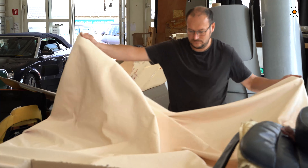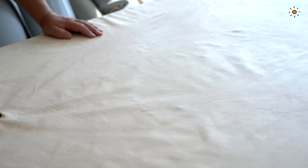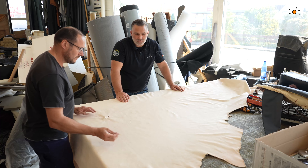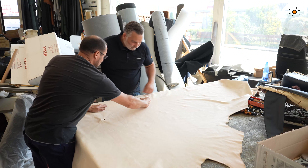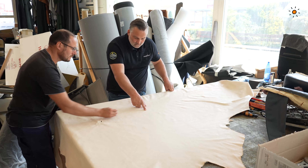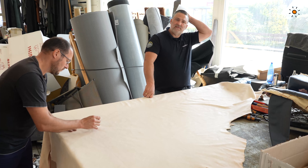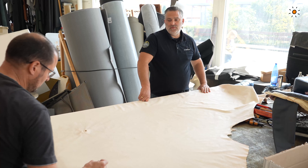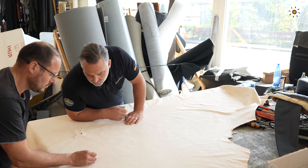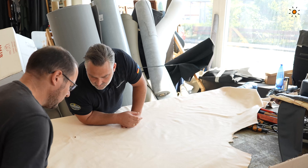Once we open and cut all the stitches, we have four single pieces we want to cut new. But before we can do this, we have to check the leather height and quality, and mark all the areas we don't want in our new leather pieces. So we look for natural markers, scars, scratches, pigmentation issues, and so on, and cover everything with a pen. That way, in the next step when we put the original pieces on the leather to get the correct size, we don't cut something that is not good quality.